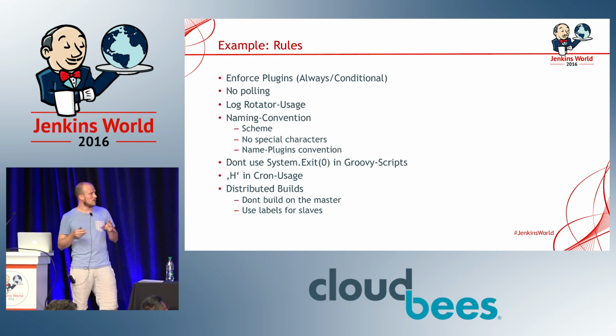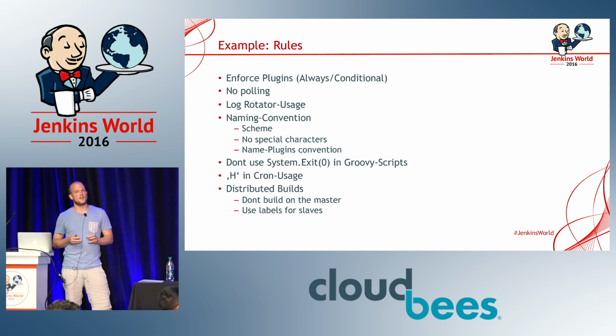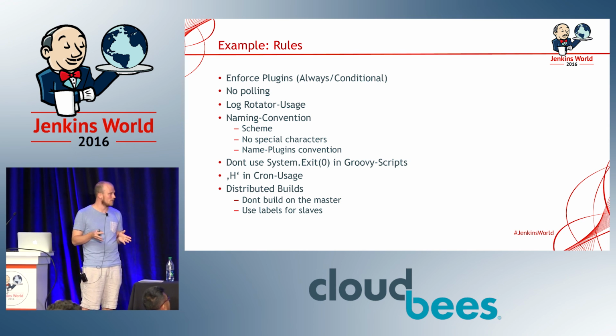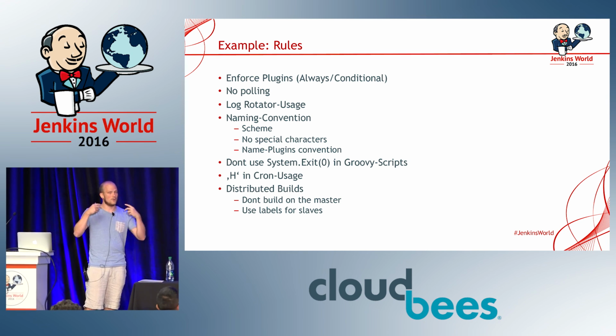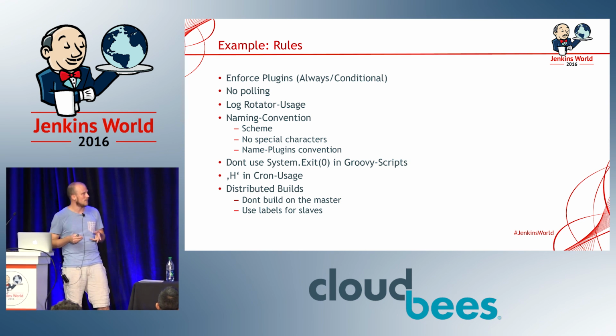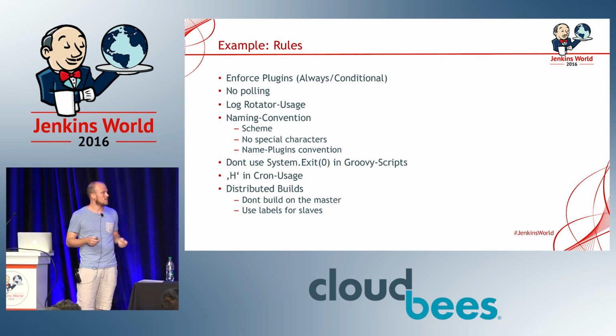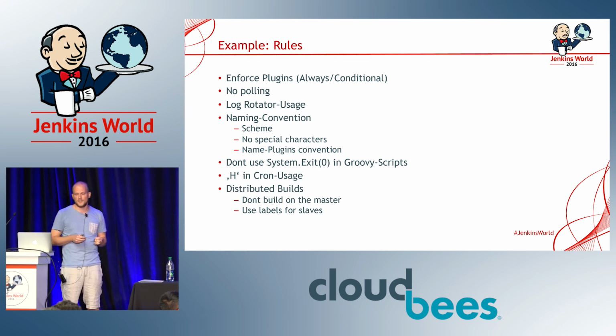For example, on a configurational basis, you want everybody to use the log rotator plugin, but you not only want them to use the log rotator plugin, you also want them to use it with a certain configuration. It doesn't make any sense if they're using the log rotator plugin, but they're storing the last 1 million artifacts. And stuff like stop or prevent polling in the company.